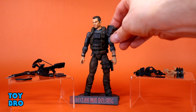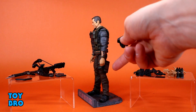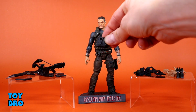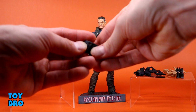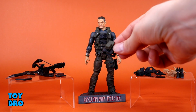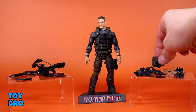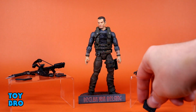He's also got this side leg armor. So I've already got one on him here. It just slides up the thigh. This has got crossbow bolts on it. And then it's modular also, so both of these can utilize different things. So you can put, say, this little knife sheath on there, and then you can slide this up on his leg. And then you can put a knife or whatever you want, or another clip. That's not going to be for a knife, but you can put something in there. So you've got storage. You've got a holster for guns that you can put in one of those as well.